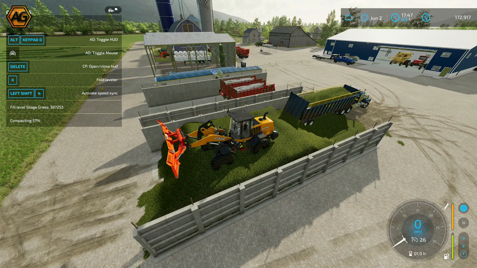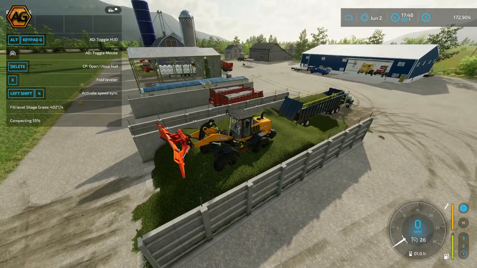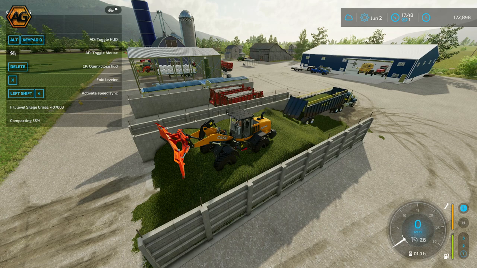Well, 58% compacted, going down slightly as they add more grass in, and over 400,000 litres, and be closer to 450,000 by the time this truck has dumped that whole load in here. So we're getting quite close. Well, it's getting pretty full, isn't it? And I was just thinking, I don't actually know the capacity on these silos, and I can't remember if it told me in the build menu. We might just go and take a quick look.